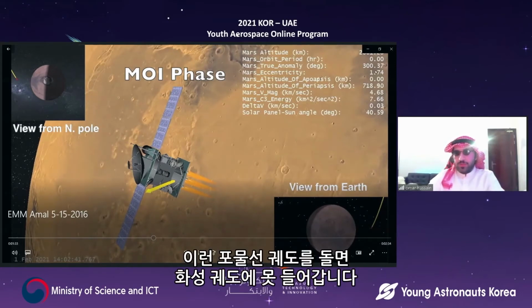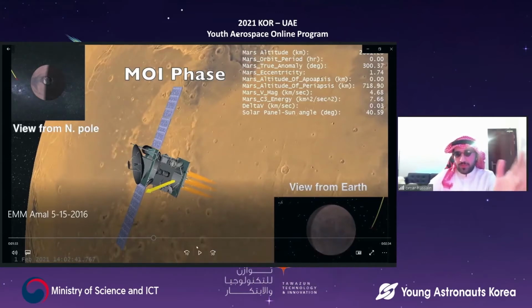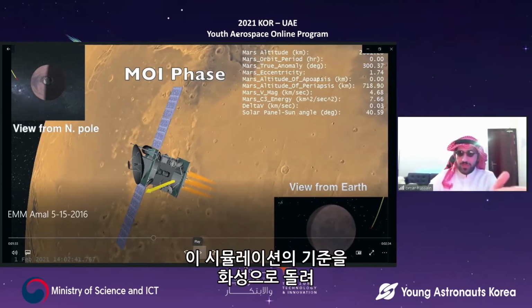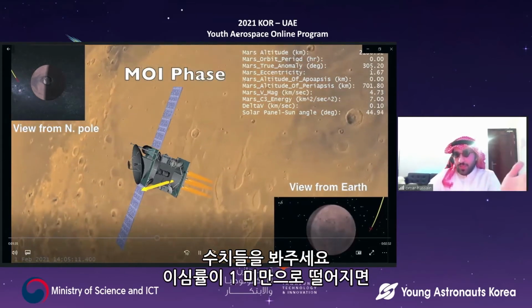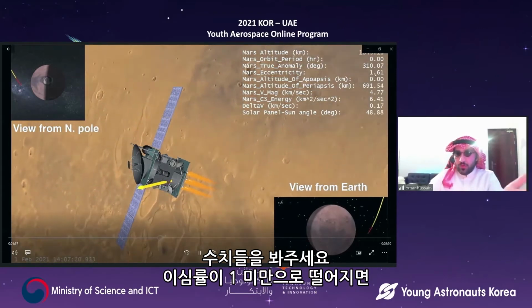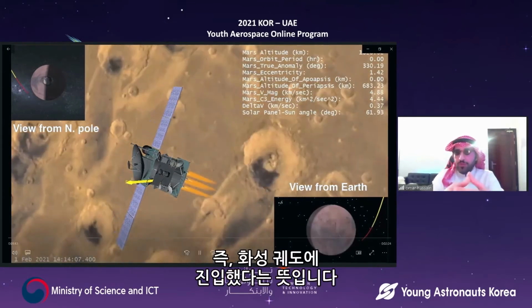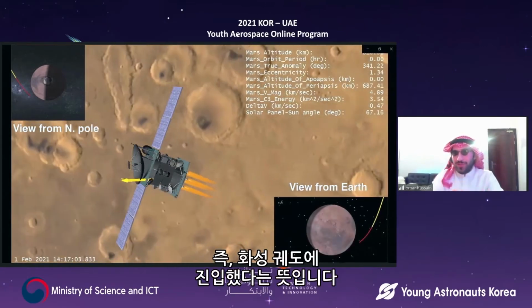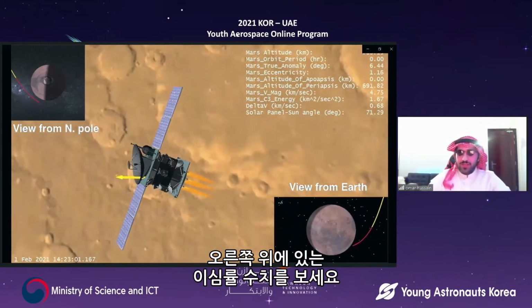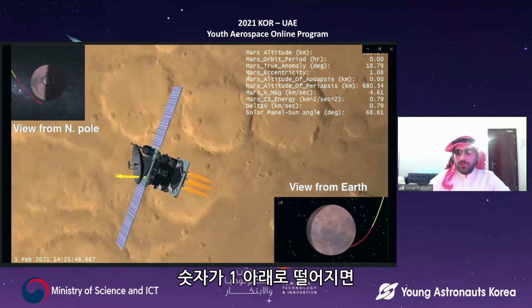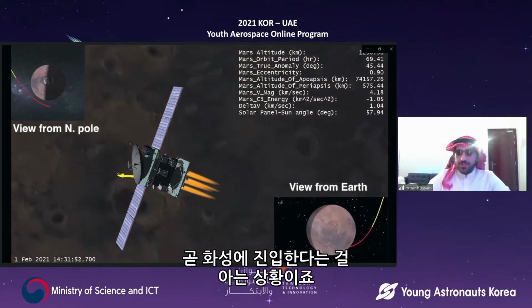This is a parabolic orbit, which means that we're not going to get captured if we look at it now from Mars's perspective. So right now what I'm doing is I'm looking at the simulation from the spacecraft's perspective relative to Mars. So we're looking at those elements. Once our eccentricity goes below 1, it means that we are in an orbit that is elliptical. It means that we are in orbit around Mars itself. So you could actually look at the values right here on the top right. Once we go below 1, we're like, okay, we're going to get captured. We know we're going to get captured.